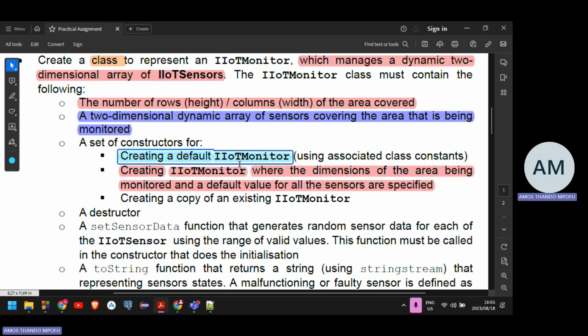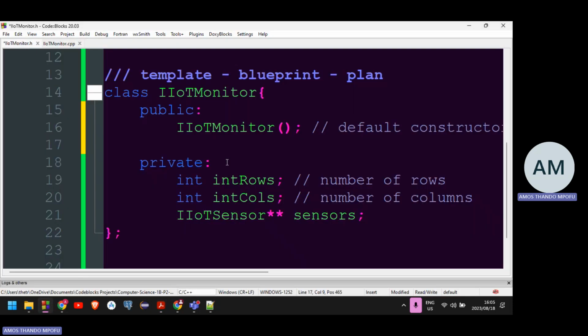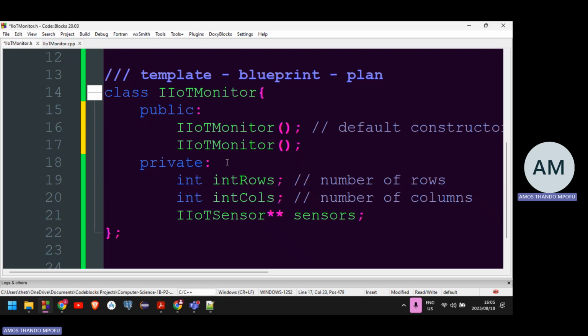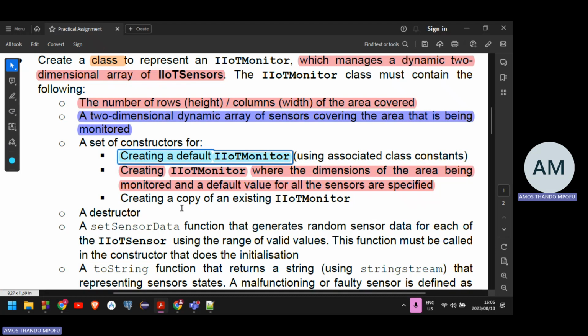And then now the second one is where the user is going to provide us with the information. So what information are they going to provide for us? Now we create a parameterized constructor. So this parameterized constructor, they say it should take in the dimensions of the area being monitored.